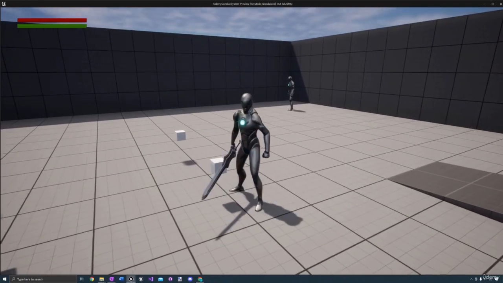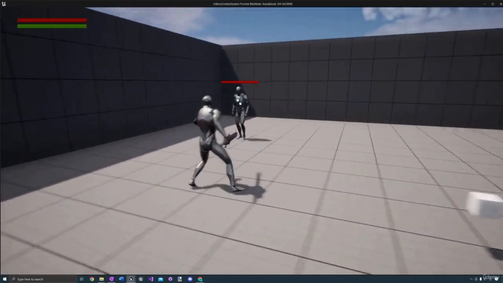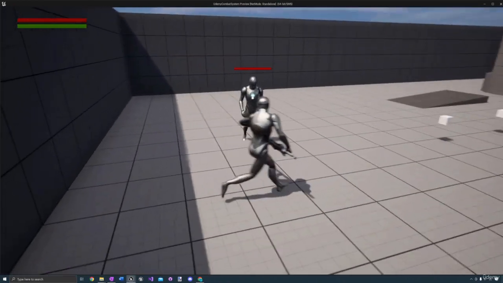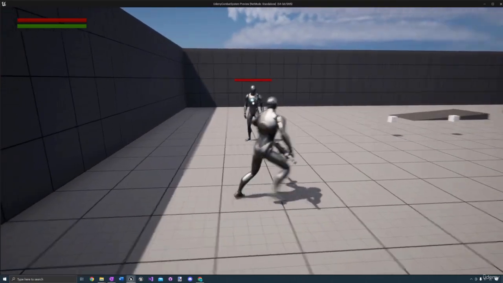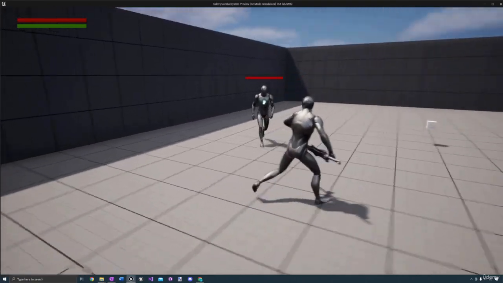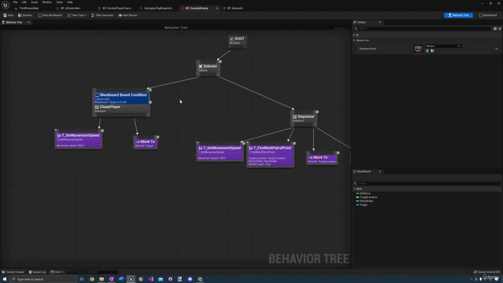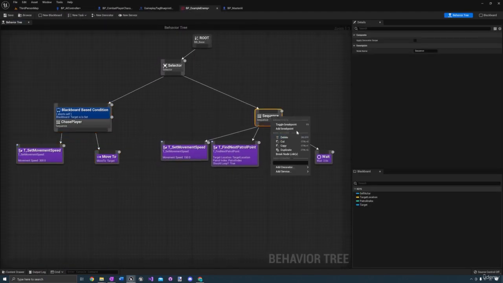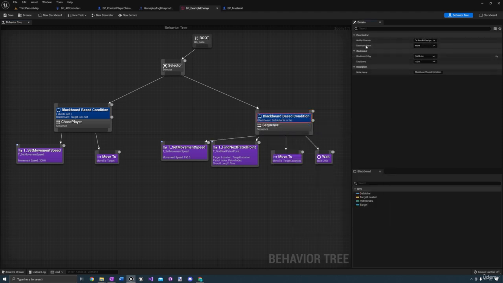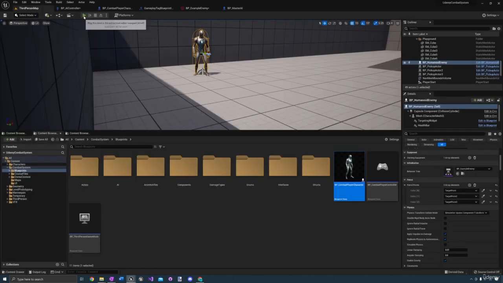Let's wait until he starts patrolling, and let's let the character see us. And as you can see, until he gets to his next patrol point, he won't start chasing the player. So what we can do for that is, let's add a blackboard condition here. The observer aborts will be self, and we'll check is target not set. So the character can only patrol if target is not set. Let's try that out and see if it works.